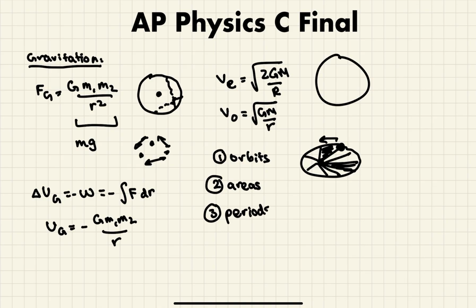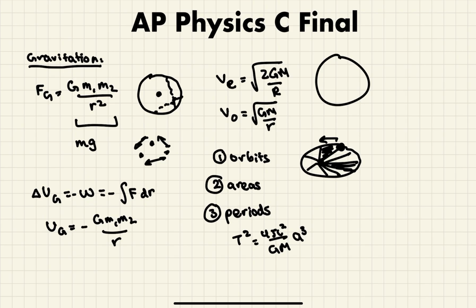Basically, an equation for the period of motion of a planetary body. T squared is equal to 4 pi squared over GM times a cubed. You can just rewrite this as T squared is equal to kappa a cubed, where kappa is a property of the solar system or the system in which you're at. All it means is that the period squared is proportional to the cube of the semi-major axis. A is the semi-major axis. It's kind of like radius, but for ellipses, not just circles.